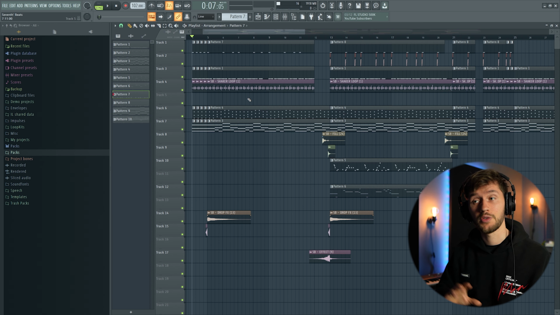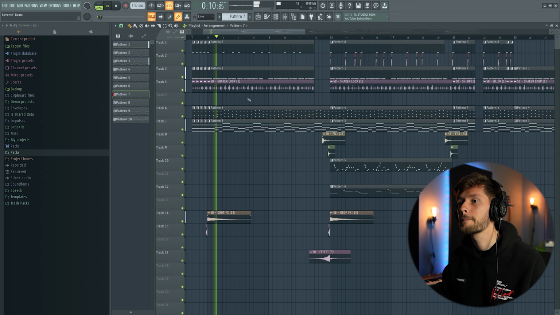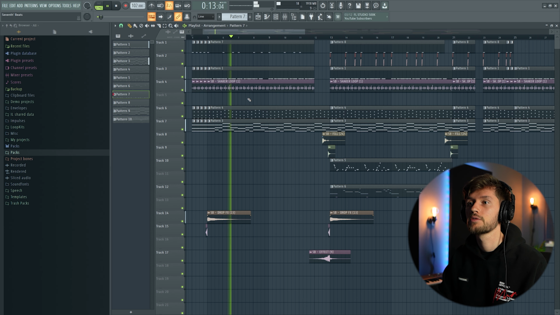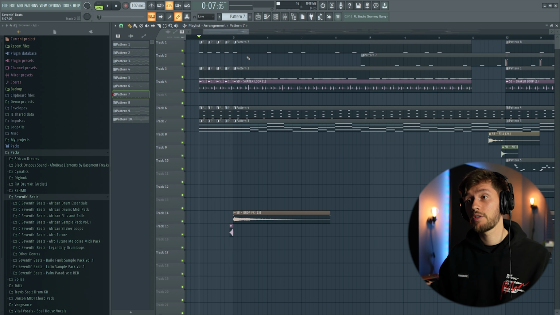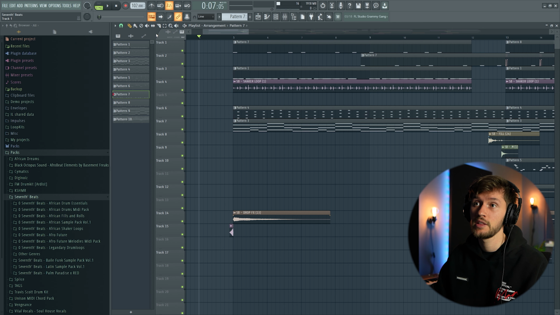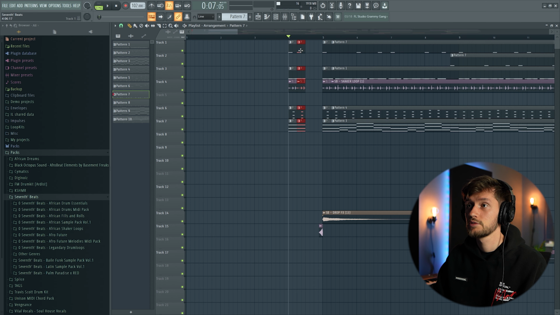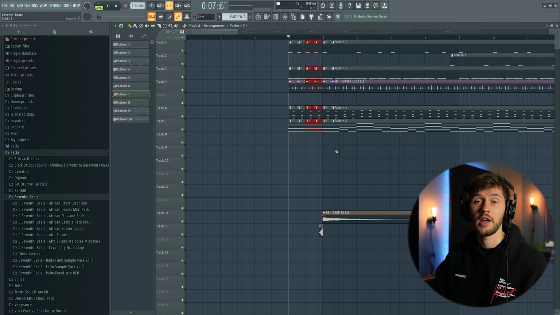So right now I'm going to guide you through the arrangement. So the beat is starting off like this. And how you can create something like this is just really simple. So in this case, I'm going to remove this part of the beat. Just select the slice mode right here and just use the first bar. So just slice the first bar. Just select it like this and just copy it 4 times. Like this. And now it sounds like this.